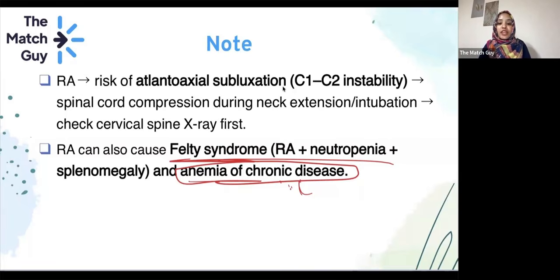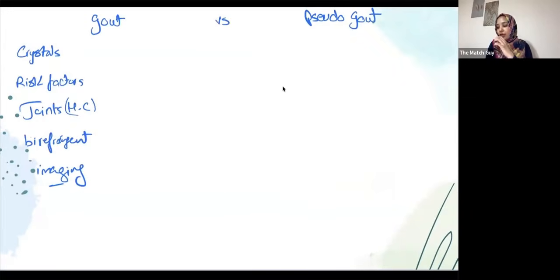Okay, be aware, if they give you rheumatoid arthritis, is it because we're not appropriately treating this person and it's anemia of chronic disease, or is it because we are treating this person and it's a side effect due to methotrexate? Okay, so you need to be very, very aware about that.